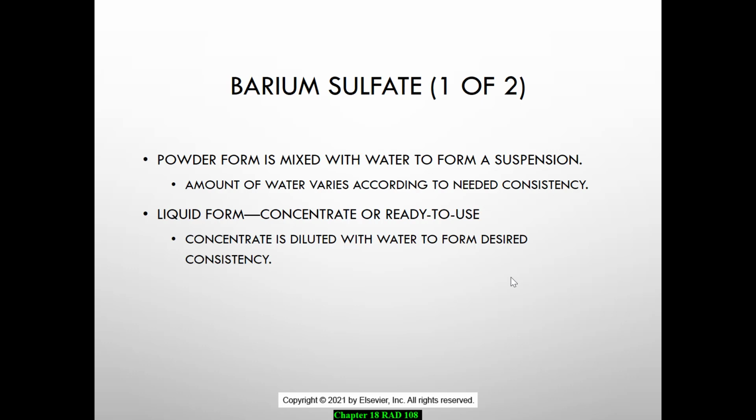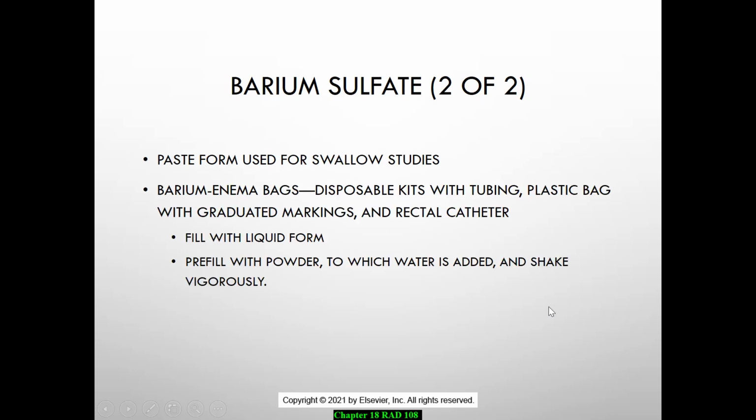When we're taking a look at the type of exams that we do, typically we'll have a barium sulfate powder form that we're going to have to mix with water. Some of them come with bags that are already concentrated and ready to use, so then it's just a matter of shaking the bag up. So your department will depend on what they have. Most of them have switched over to already pre-mixed volumes, and then you just pour it into the bag.